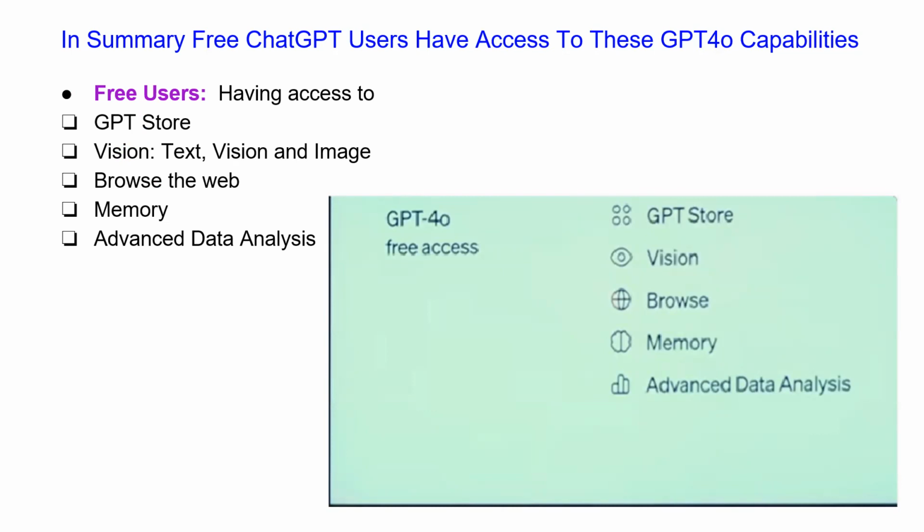Your GPT store. They're also going to have access to the desktop app, and the desktop app being able to have sound or voice, which in this case can really work with text, vision, and image. And then also browsing the internet from within 4.0, rather than using the GPT. Access to the memory, where it remembers across all the chats, so it can give you some of the information you may have asked in a different chat. And then advanced analytics.